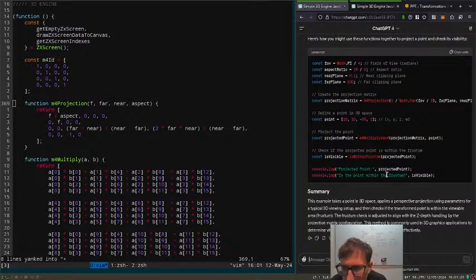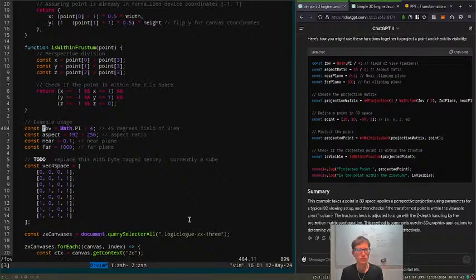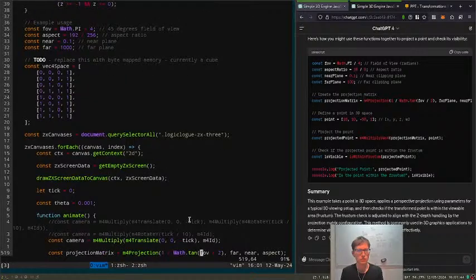So there's a point in 3D space. Have I messed up field of view? Or is it already doing that? No, it is already doing the correct thing there.